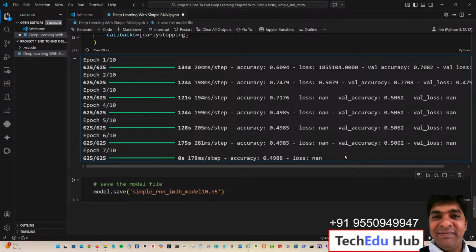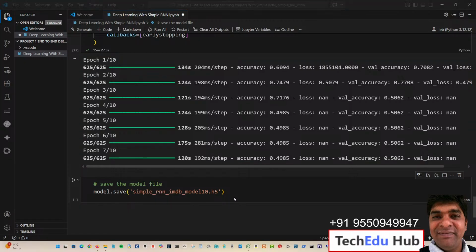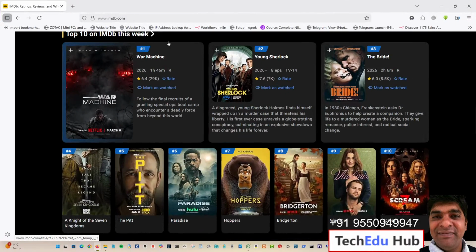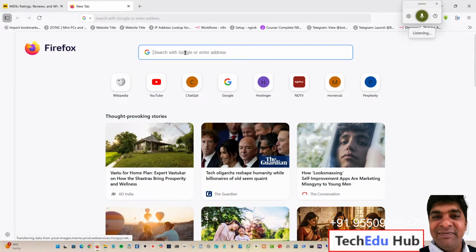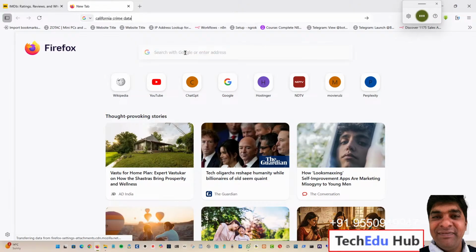Not only that, take the example of crime reports. Leave aside India, which won't have the data, but in Western countries, take the example of the United States. In the United States, you will get entire data. For example, search California crime data, download.